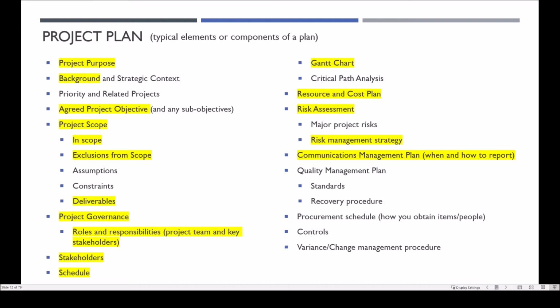These are the typical components. This is a range of potential components within a project plan, and depending on the workplace, how technical the planning process is, depending on the size of the project and the risks associated, would depend on how many of these components are included or which other ones that I haven't identified. The ones that are highlighted in yellow are the ones that are most common.